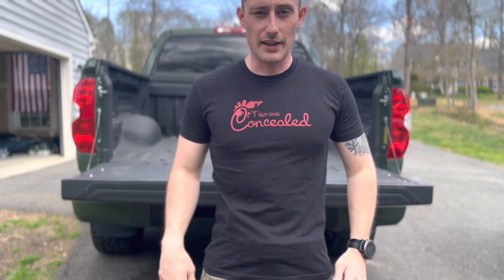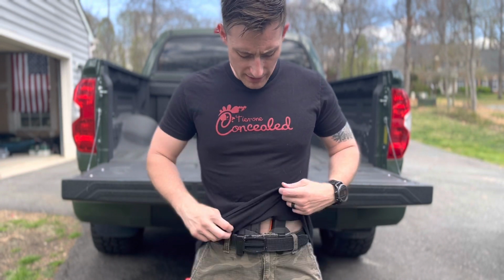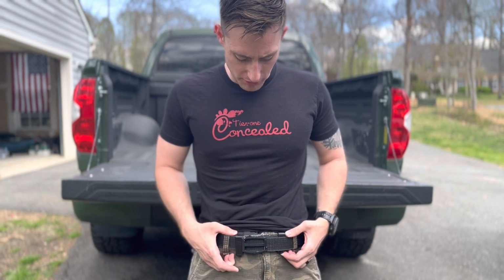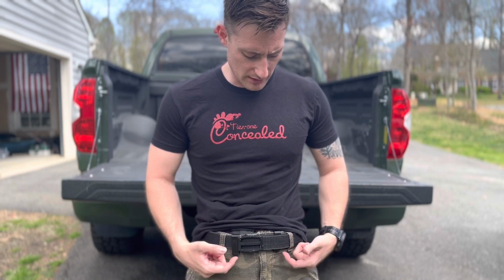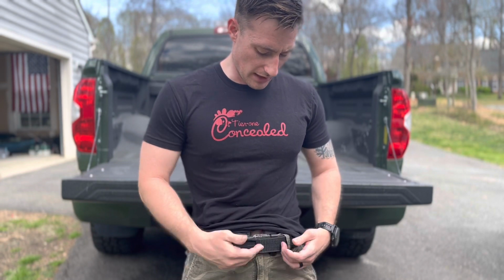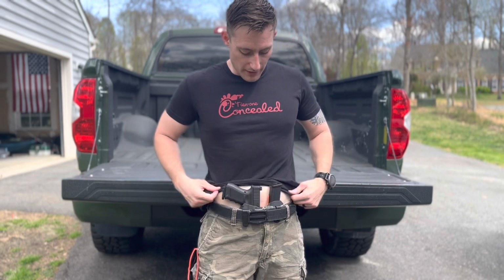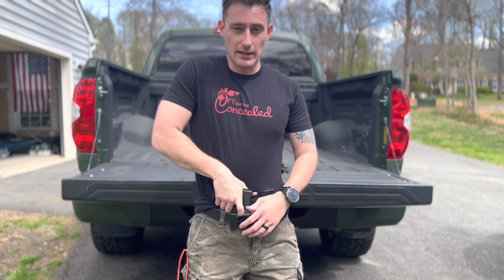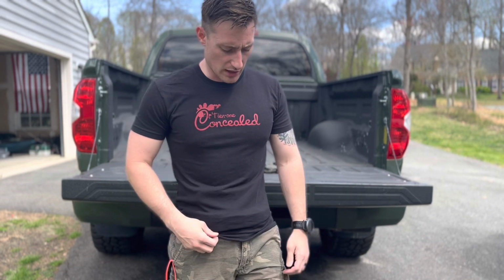So now I'm wearing what I was just talking about, the Axis Slim. It's very compact. Again, it fits right between my belt holsters. I don't know if you can see those. That's the belt clips right here. I've got one tucked under the belt. That way I'm not just hanging around. And then here are my belt loops. Hopefully you can see that. But this is very easy to carry, easy to draw. Everything is great. I don't have any issues with it.